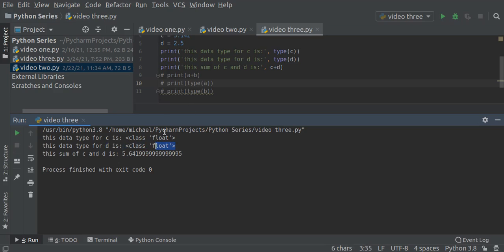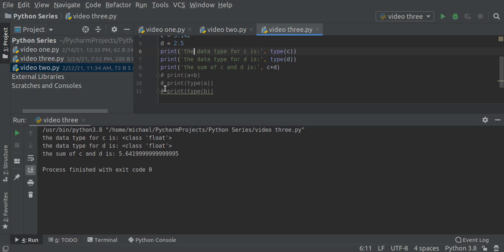So D and C are all floating point numbers, and therefore the data type is float. And then I made a mistake in the message, pardon me, I'm actually not an Englishman, so you should expect some silly errors. The sum of C and D is 5 point, and then you have all your decimal places.